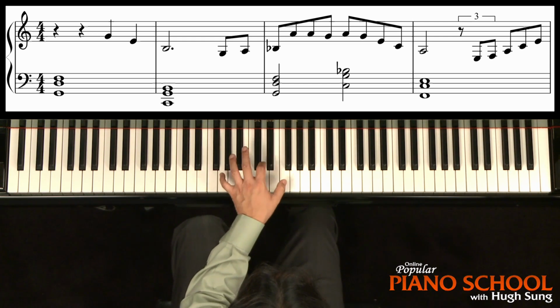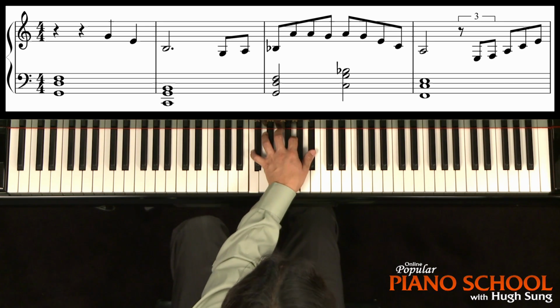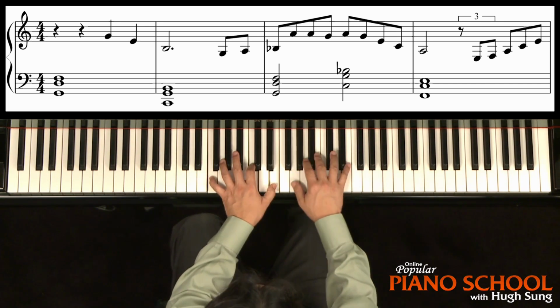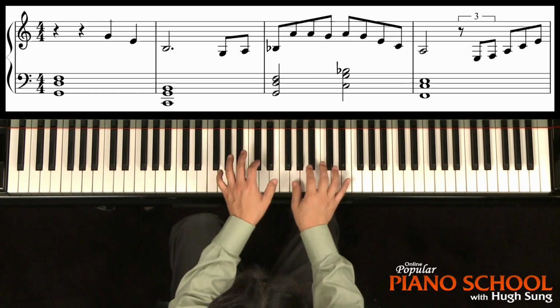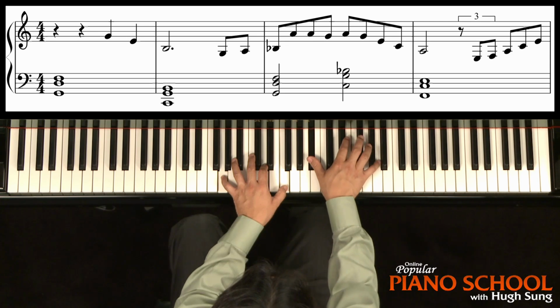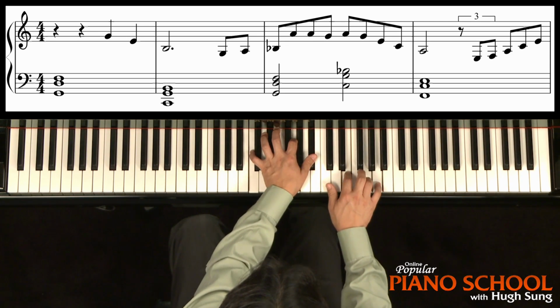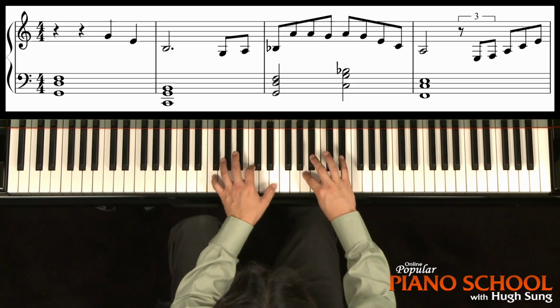Once again, the progression is going to be here. Find the C, but instead of this, move this down to a B flat, and then F. Okay? One more time for the G, 3 black keys. You can stop here to find your place if you need to. A, move to the B flat here, and then hand over. All right.